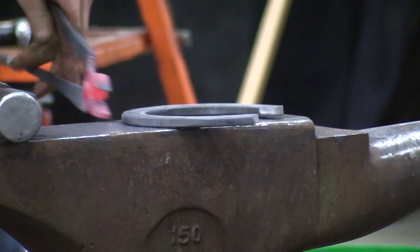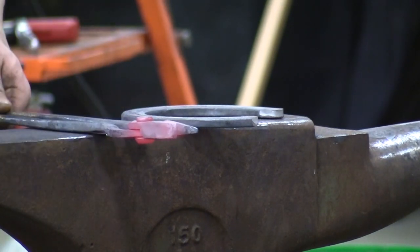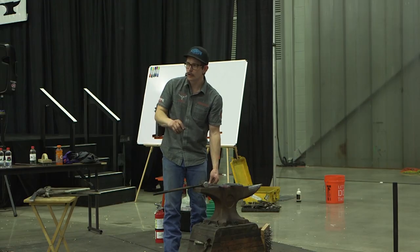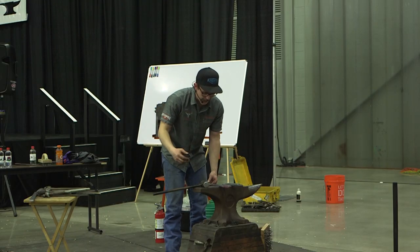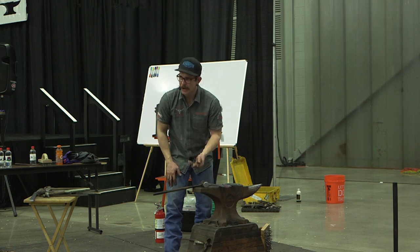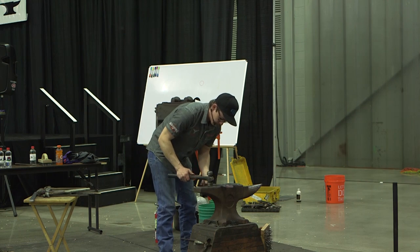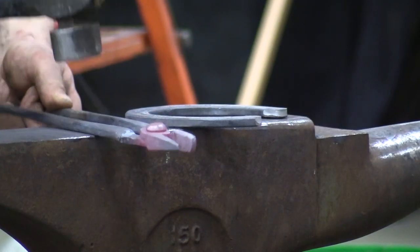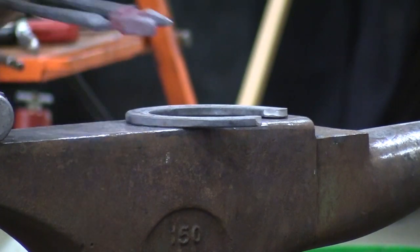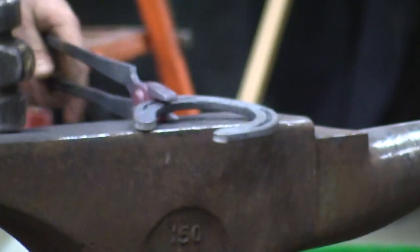When you buy a pair of tongs, they're set to a general thing. They aren't set to a person, so a big guy is going to want a little more of a hand grip, and a smaller guy is going to want a little tighter of a hand grip. So don't be afraid to heat things up and get things where you really want them. Alright, we're fit up pretty good, almost.